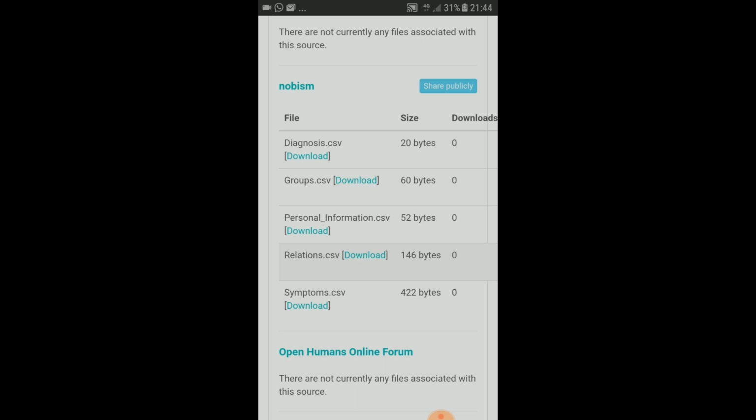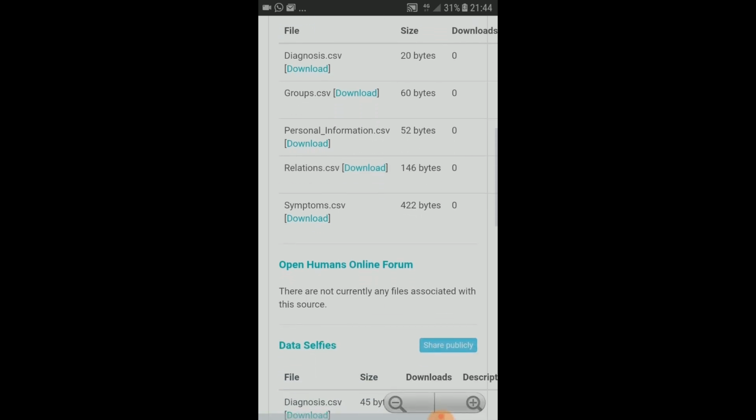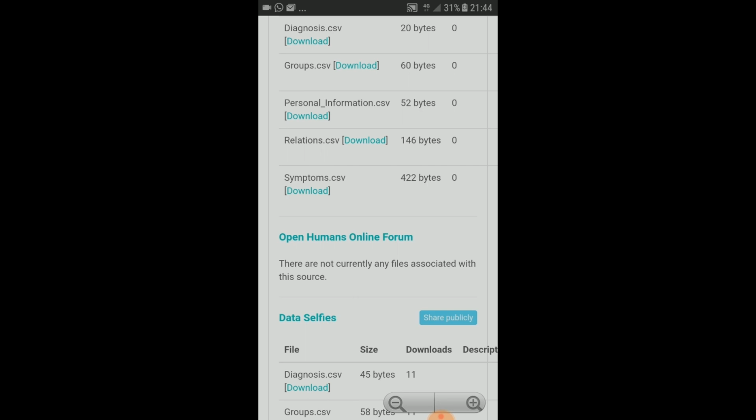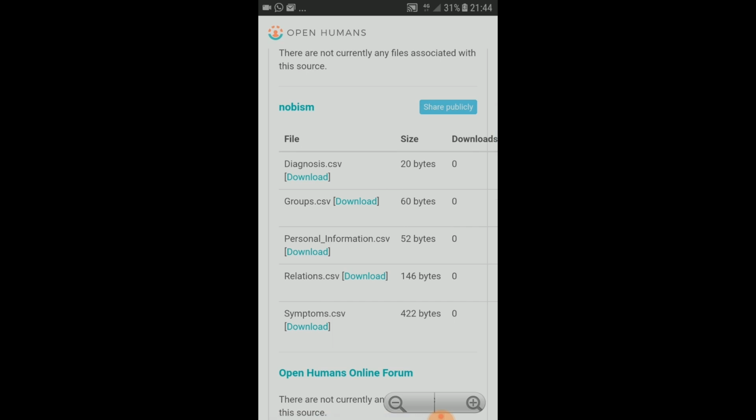Personal information only contains your day of birth, gender, weight and height. Then there's a file for the relation you've set between the different buttons, and then there's a symptom file which contains basically all the time points, all the times you pressed a button, listed as one file. You can download them and store them on your computer as well.